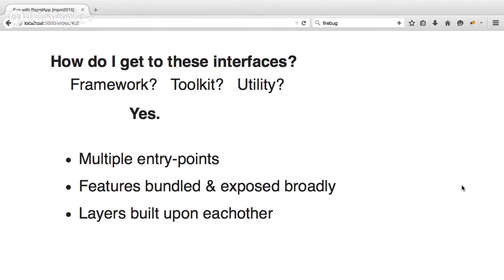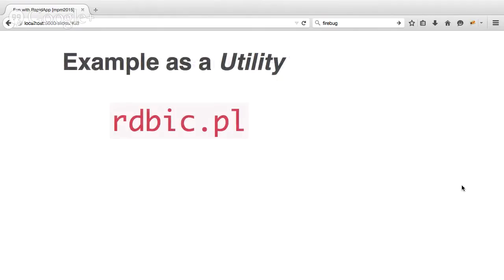So let's start looking at some actual real examples. Let's start all the way at the highest end of abstraction, which is as a utility, which, again, you don't even have to be a programmer to use. One of the things that's shipped with the RapidApp distribution is the script rdbic.pl, which is shipped in core.